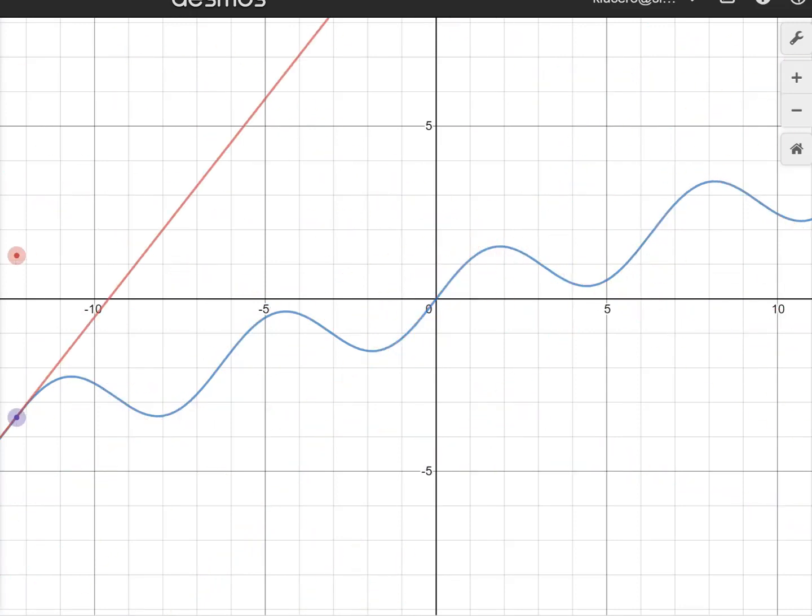So now what I'm going to go ahead and do is graph the derivative. I'm going to graph f prime of x right now. And that's going to show up on our screen here in black. So what is being graphed right here in black on the same graph as our actual function? The function itself is in blue. The tangent lines are here in red. And the actual derivative, f prime of x, is this black line.